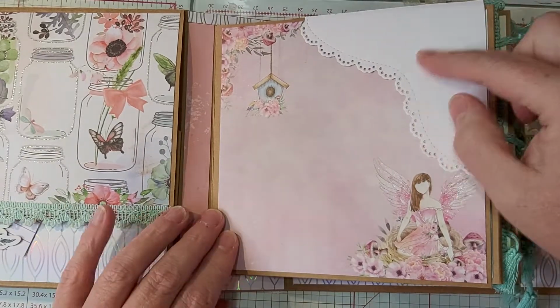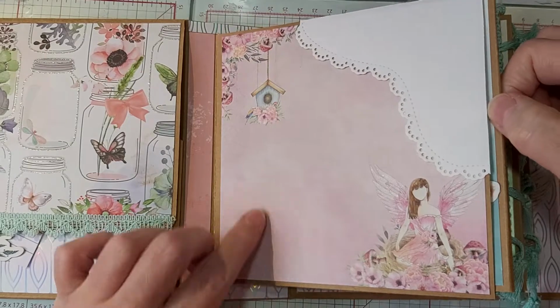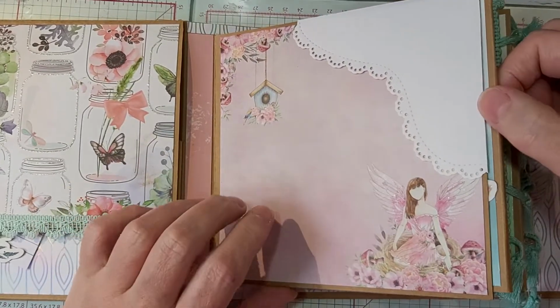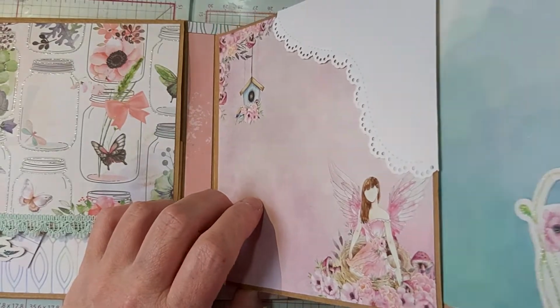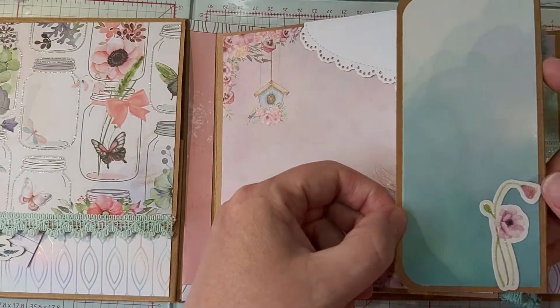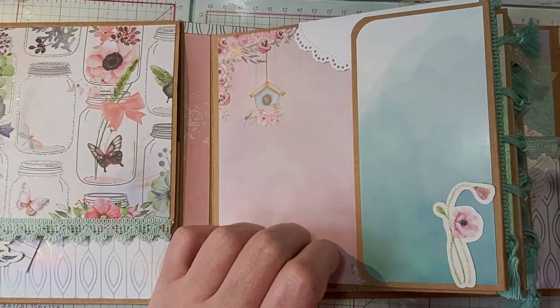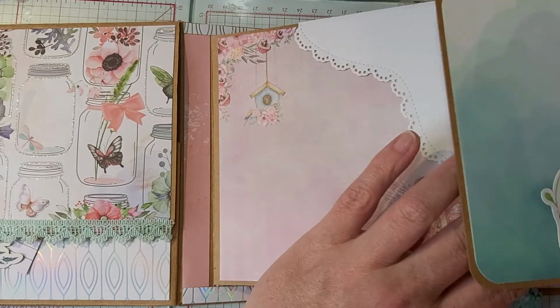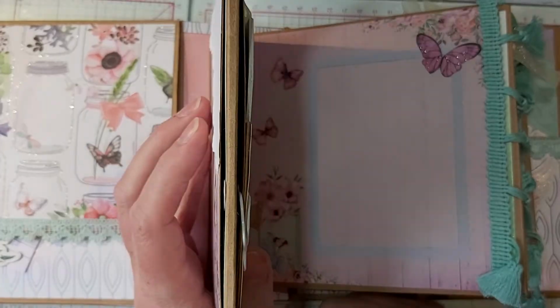You can even put a date or something here after you put your photos in. There's a place for a photo here. Then each of the pages have this pullout, and what the lady did in the tutorial is she put these out like that. But I decided to tuck the full thing into the page.